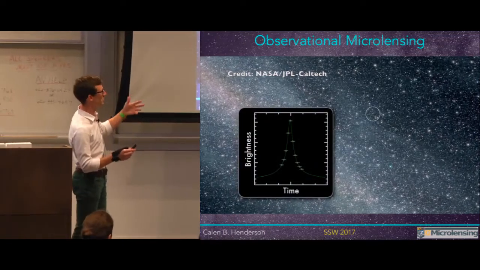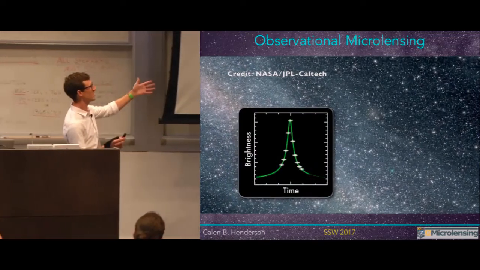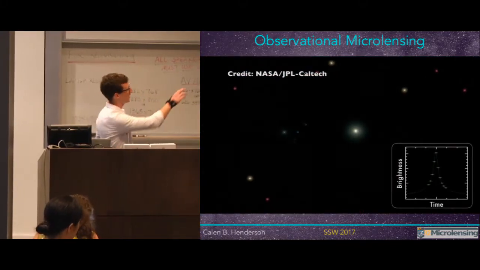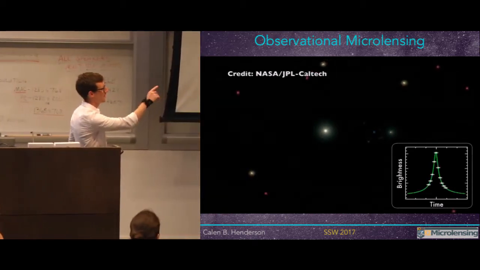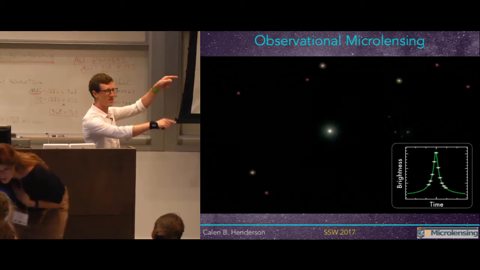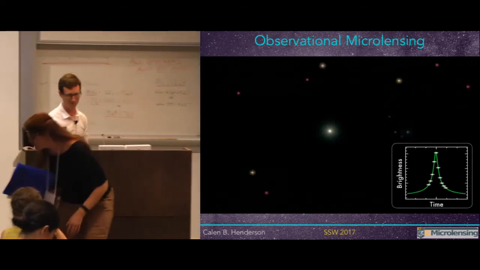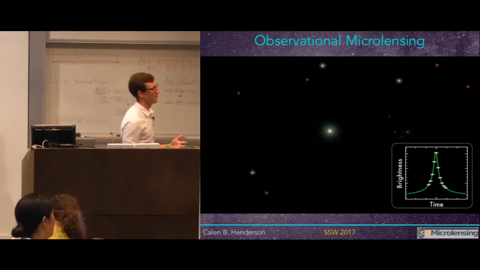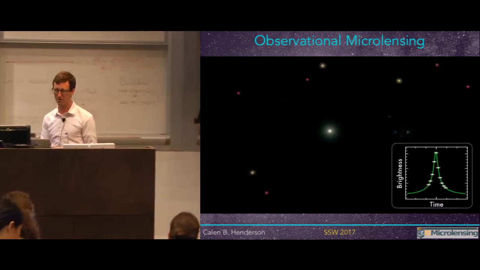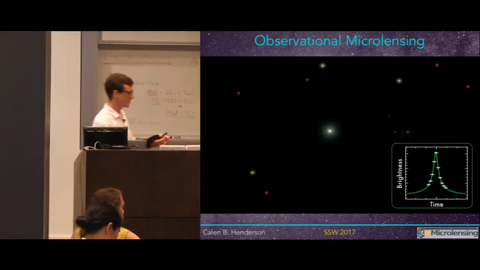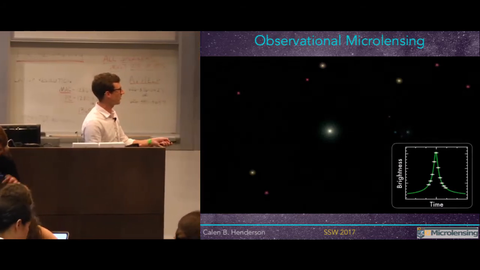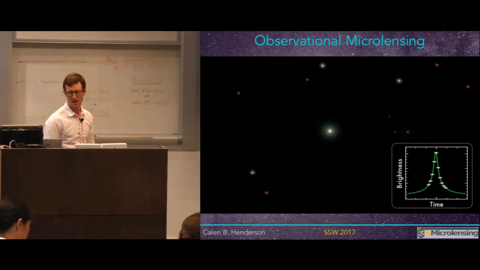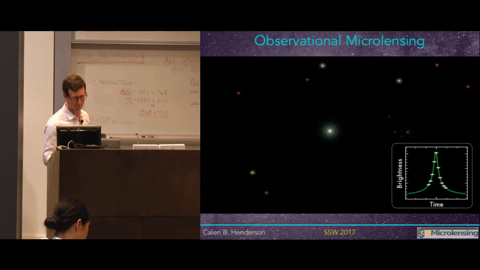We can actually zoom in a little bit more, so I'm showing another toy model microlensing event. Here you see, due to a single body lens, a smooth, symmetric light curve. And if we really zoom in, here you can see the two images of the source that are created over the course of the event, and you actually saw them trace out the Einstein radius throughout the course of the event. As people have mentioned, the angular scale of the Einstein radius is about a milliarcsecond, a few hundred microarcseconds. So that's why, in general, we're just measuring, as shown here in the bottom right, in the light curve, just the brightness. The magnification is a function of time. You're not actually spatially resolving the two images that are created.